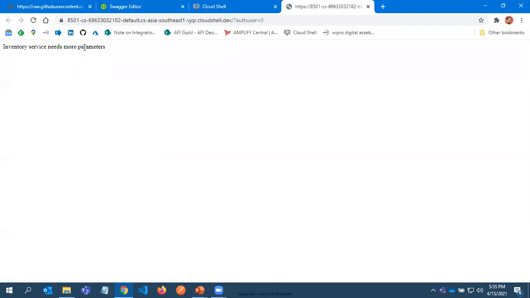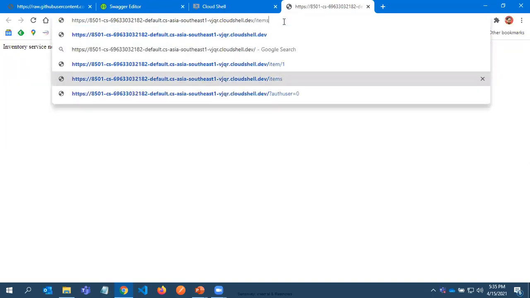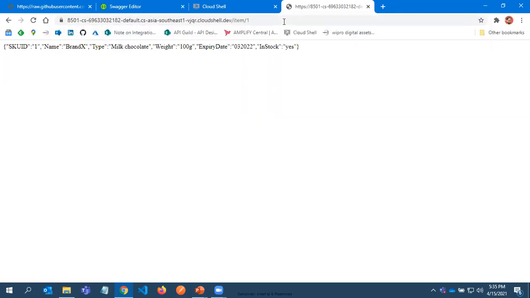It went to the default path because I didn't give any parameters here. It is giving some server URL. Instead of localhost, it is running on the Google Cloud, so Google Cloud is giving this big URL. After that, instead of item or some meaningful things according to this spec, it is not having any of those parameters. It is having some question mark authuser equal to 0. You should also be seeing this in your environment when you run this. So what you should do is remove this part and then say item slash one. Then you will get the details in a JSON format.